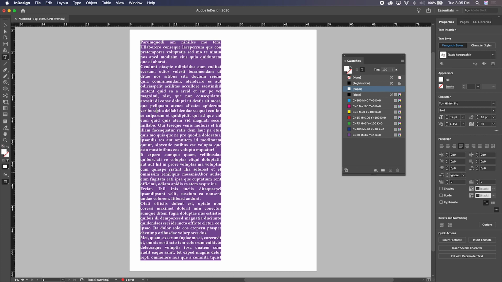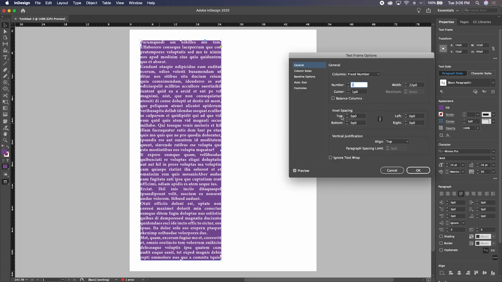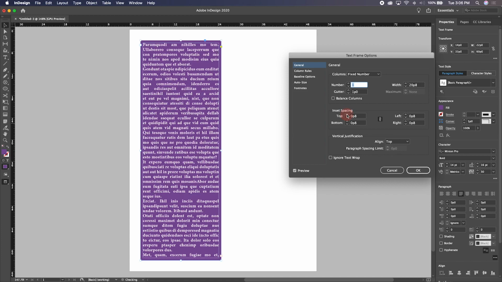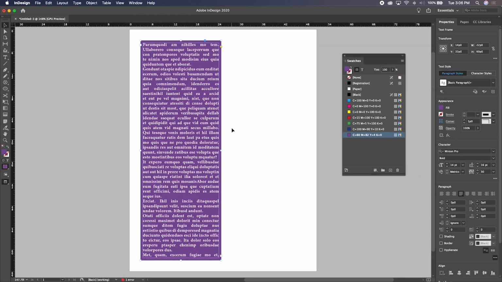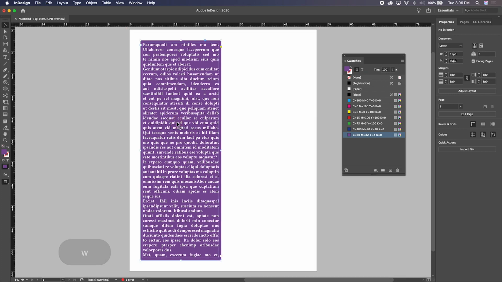This is something that's very indicative of amateur designers or beginning designers, where this text goes right to the edge of that color and it just doesn't look great. So what I'm going to do is grab my text box, Command B, and change my inset spacing. So that indents my text away from the edge of the text box. Nothing too crazy, just a little bit of an indent, which makes that look a lot more legible.